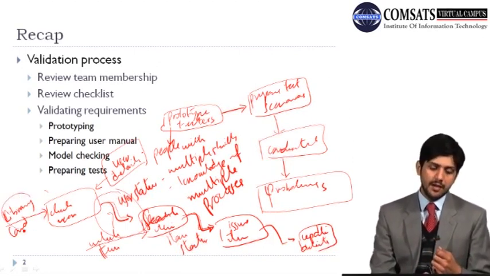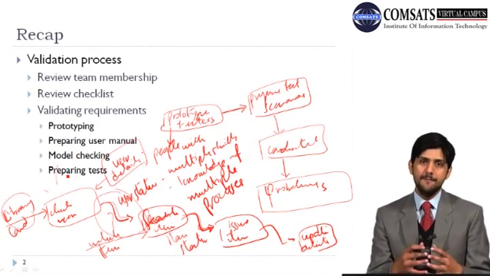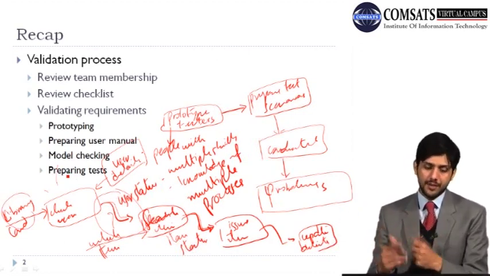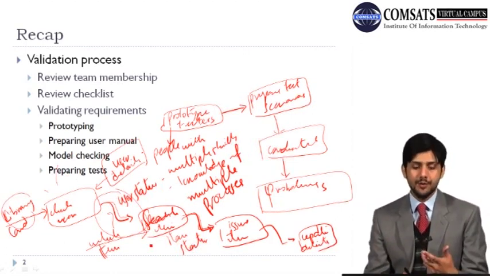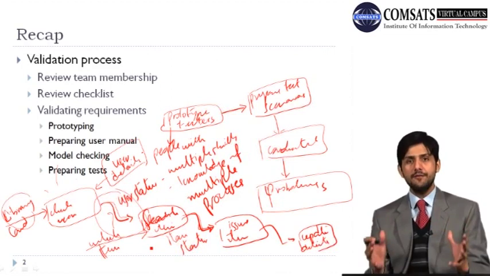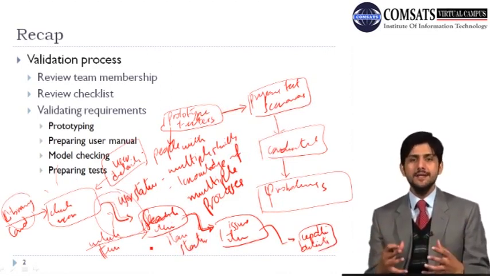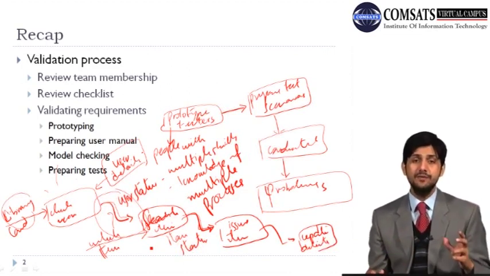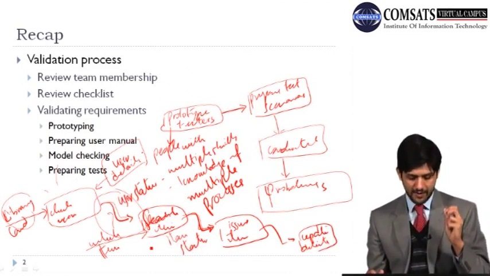We say, okay, the library card and the user status, that is the input. And the control information is the user detail that we have fetched from the database. And we know what is the output of this process. The output of this process is user status. So we can paraphrase these models, and by paraphrasing these models, we can identify if there are any gaps, if there are any contradictions in this model. So model checking is a very useful way of validating your final requirements.